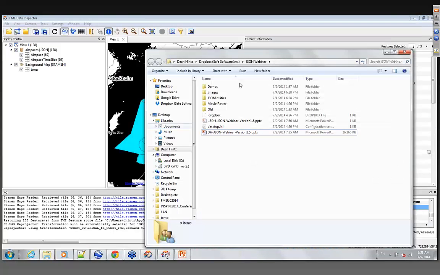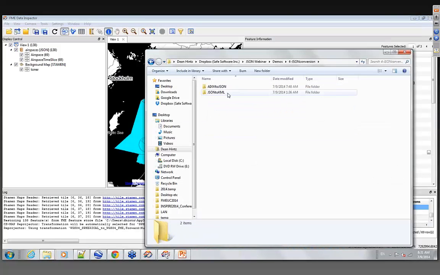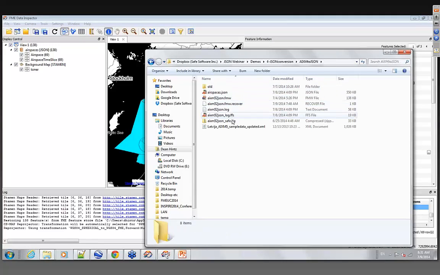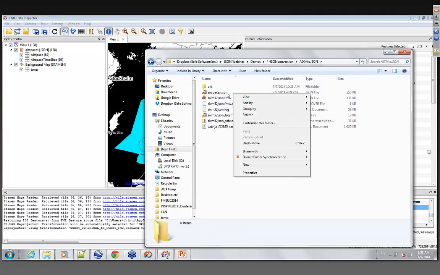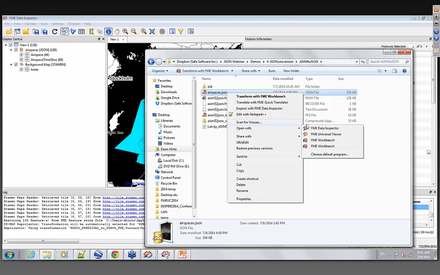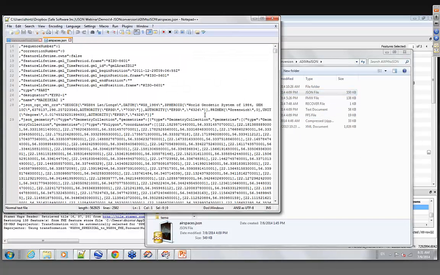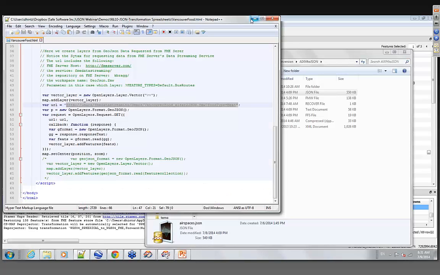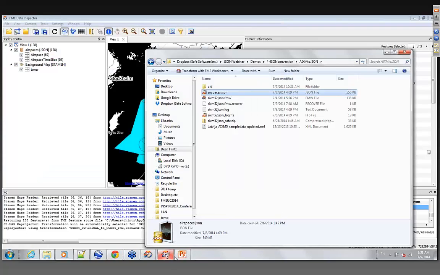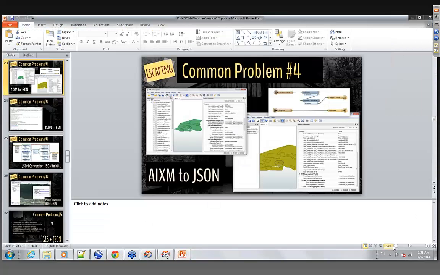Under conversion here in our favorite text editor, Notepad++. There we go. And yeah, that looks like JSON. There's our JSON. Beautiful. Okay, good. So what's next? That one was simple. So next we're going to look at another direction.